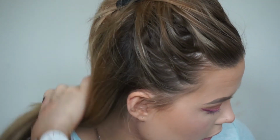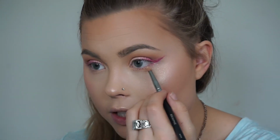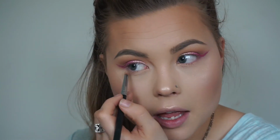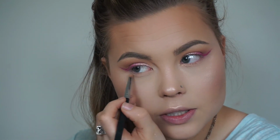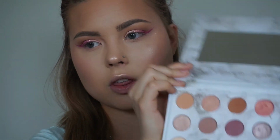Okay, so before we put on lashes, I'm gonna go right under the eyes really quick. You're just gonna take the Barely Branded tattoo and put it right under the eyes like that, just so your shadows have something to stick to. And then you're first going to go in with just a nice warm brown, so the third one in. Really, really simple.